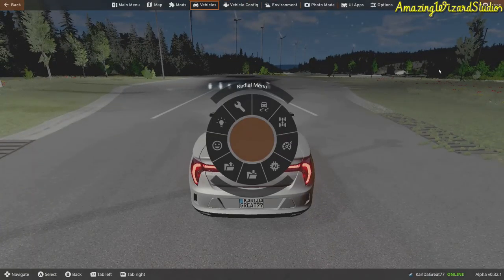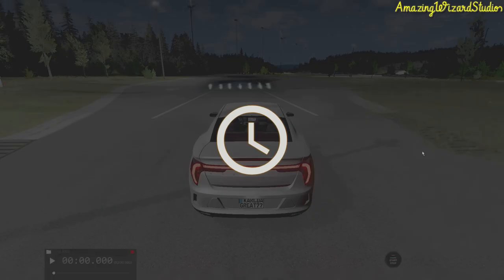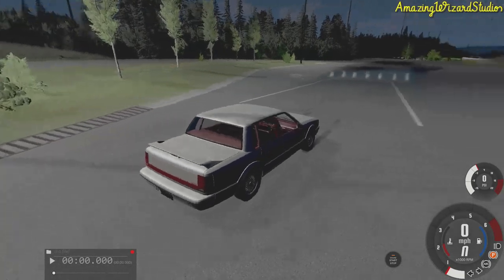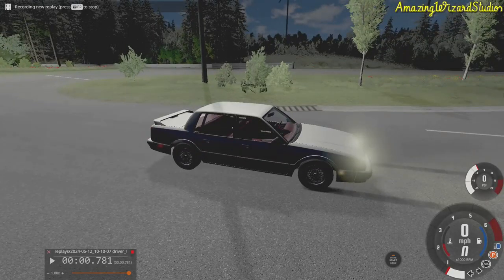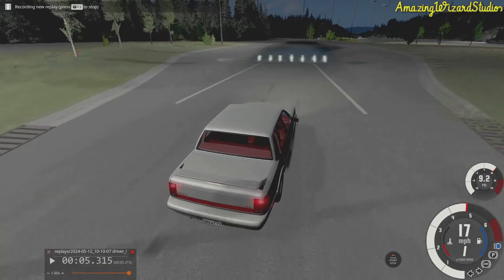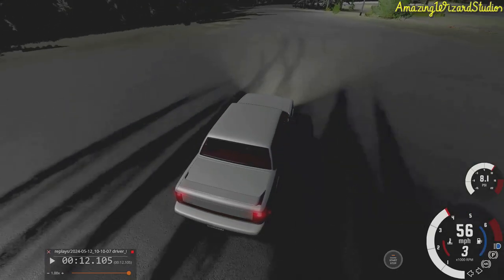Fine, let's try the all-wheel drive Buckle Le Grand. This one, I mean, probably not as powerful as either one, but I know for sure this is gonna do well. Yeah, here we go. Launch at good enough RPMs. Go. Here in Flango, we're still able to go pretty fast, so we pull it off with no problem.